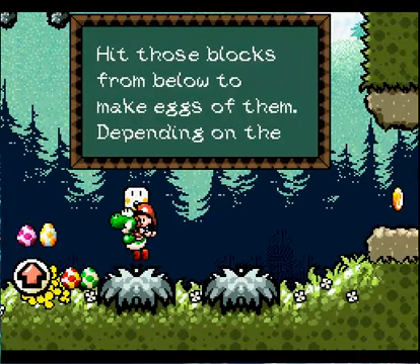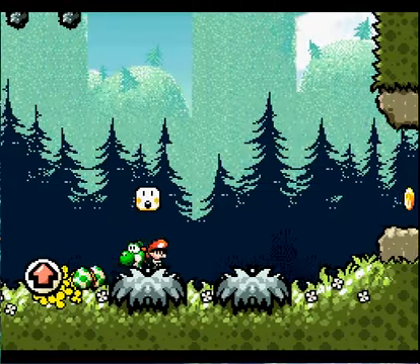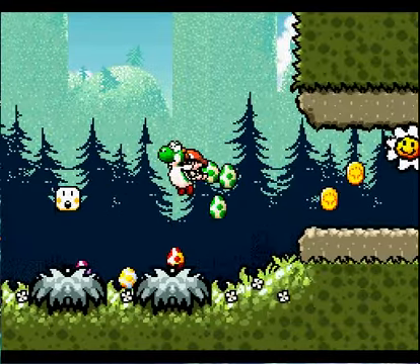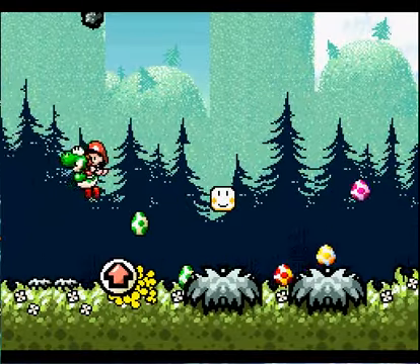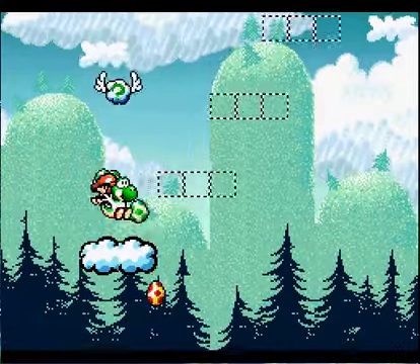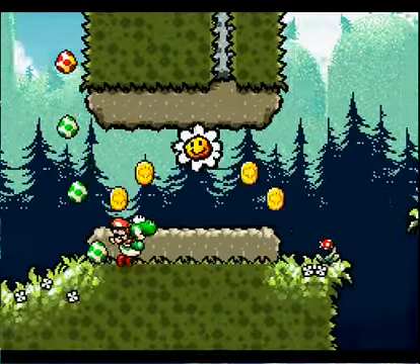Hit those blocks from below. Make eggs of them. Depending on the type of egg, they create different things when they hit enemies. Yep, they do. If you hit the enemy with those red eggs, it will give you some star points, and the yellow X there will give you a coin.